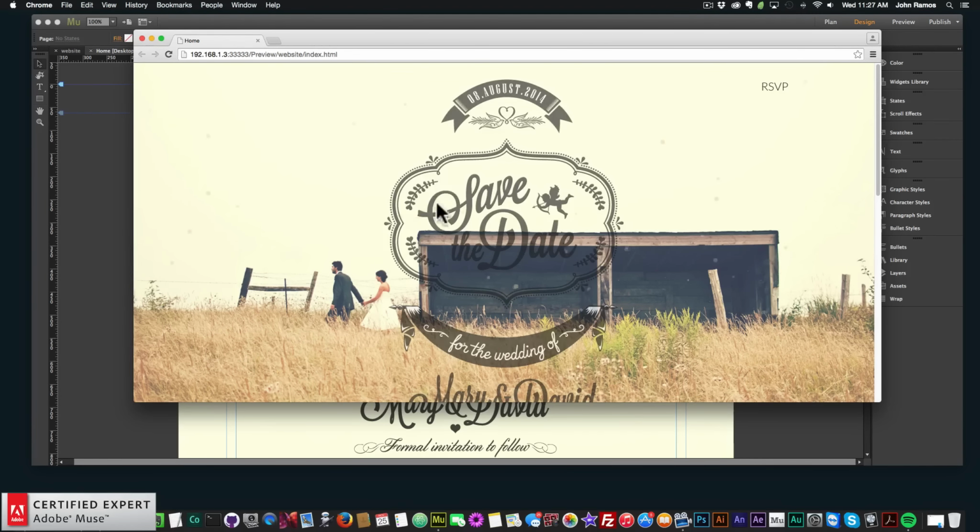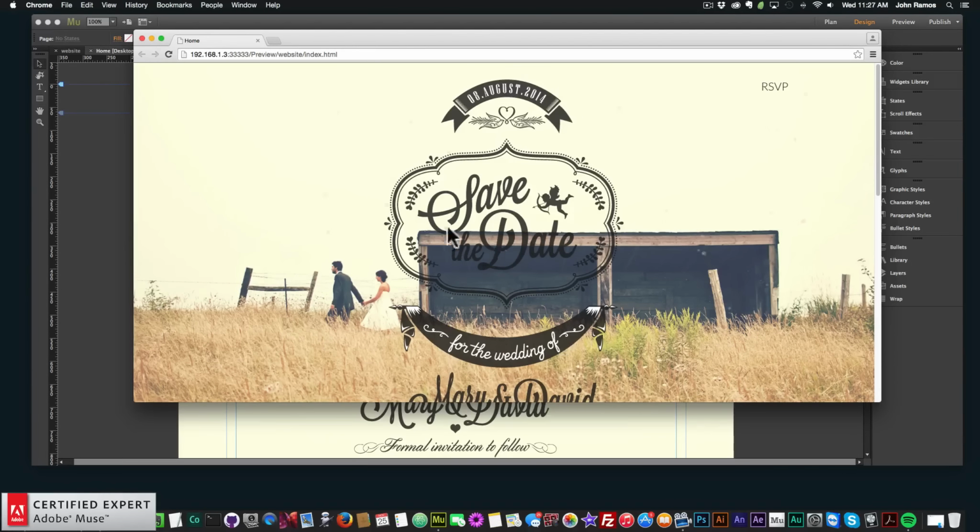This first effect here is the SVG draw widget, where it draws the save the date kind of logo here. And then we have the animator widget, and it fades in the entire image here. And then this image that we have here is from unsplash.com. And here these particles are using the particles.js widget from museforyoushop.com. So we have these little circle particles just moving around here within the image.